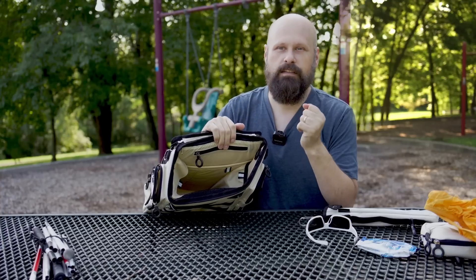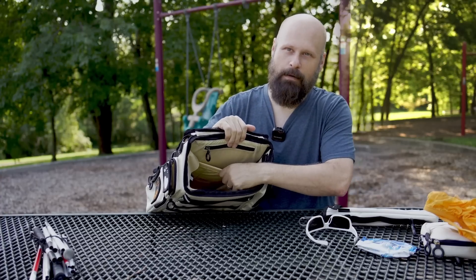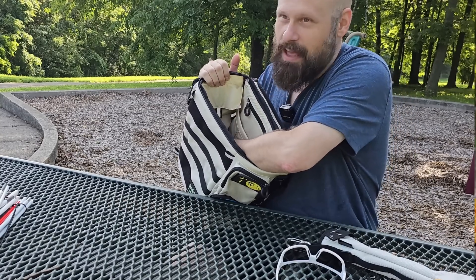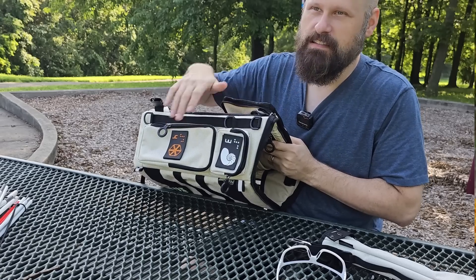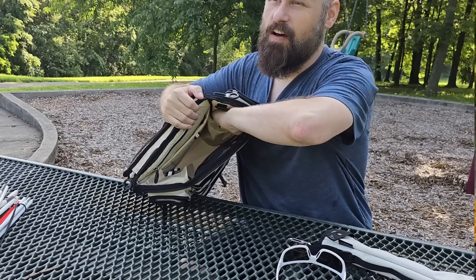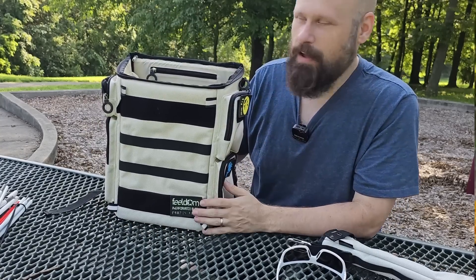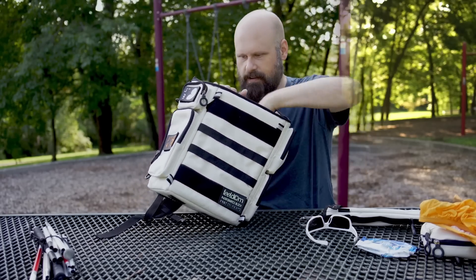We have a laptop pocket, which is fantastic — that was another thing missing from previous generations. There was a way to insert a laptop or tablet before but it wasn't exactly ideal; now we have a proper laptop or tablet pocket. Then there's yet another little pocket in front of that one. On the left side we have a velcroed little pouch with a flap, and below that is another one that's nice and deep. Those two interior pockets pretty much match the exterior pockets in size. On the right side we have a very large water bottle pocket that extends the entire length of the side — you could also use it for a tripod. There's also a D-ring inside if you want to store your keys on the inside.